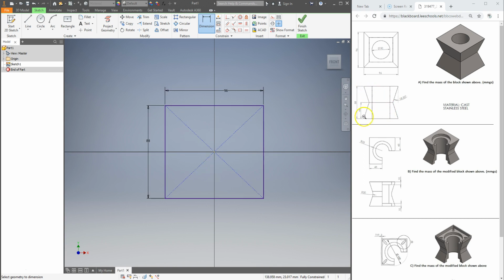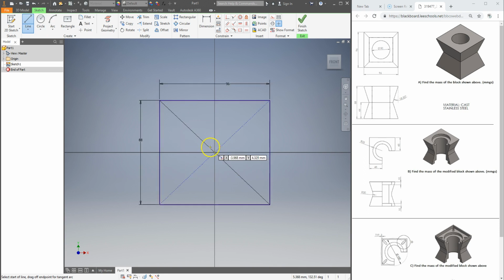Now let's get these lines right here. Use our line tool. Since everything's centered at the origin, we can bring it right to the x-axis, and then down again. Then we can do the same thing on the right side. What's our angle here?